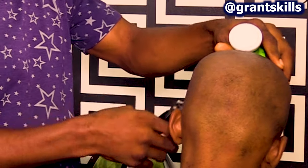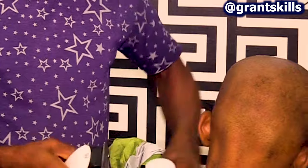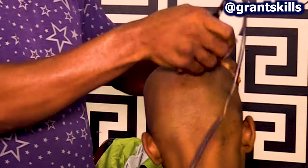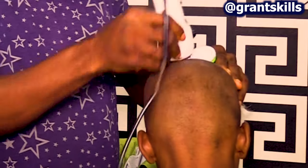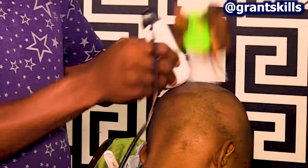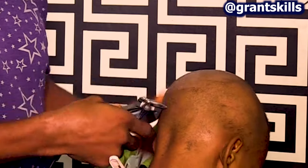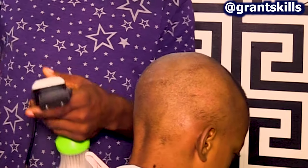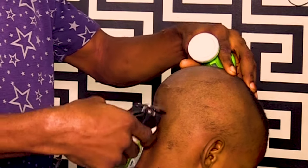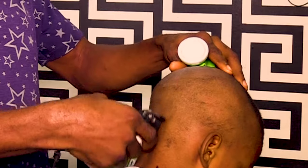In the process, make sure that the blade is not painful to them, because that's the basic thing that will make them feel uncomfortable while cutting. I have to skin this other side very well. Apply your blade adjustments for the perfect vibration, because when the clipper vibrates well it will cut well, but if it is not vibrating well it will not cut well — it will stress you.